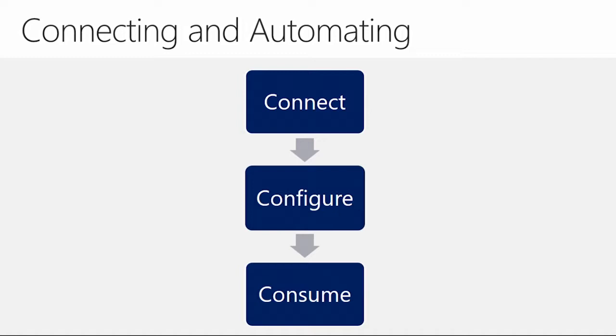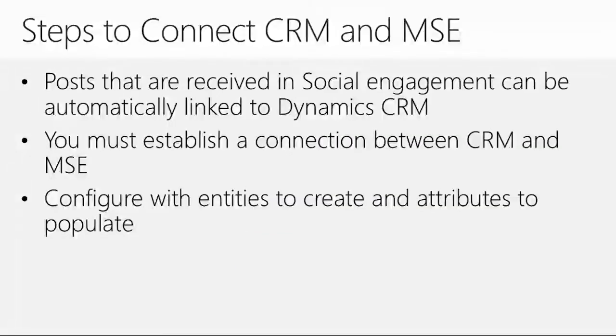Then you're going to configure the integration. So then what you're going to do is inside social engagement, you're going to go up and define what specific items you want to connect to Dynamics 365. So I want to be able to create cases. I want to be able to create leads. And you're going to determine and define the rules in which those particular record types are going to get created inside the application. And then you're going to go into Dynamics 365 and you're going to consume that, and you're going to take the information that's coming into there and you're actually going to create and configure how to define those records in the application. And we're going to show you a complete end-to-end demo on this as well, but let's just kind of summarize it at a high level first.